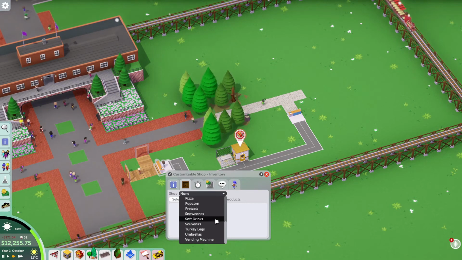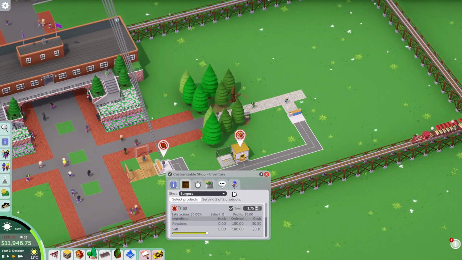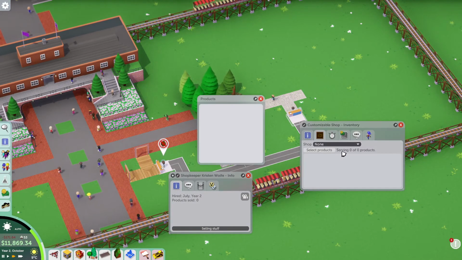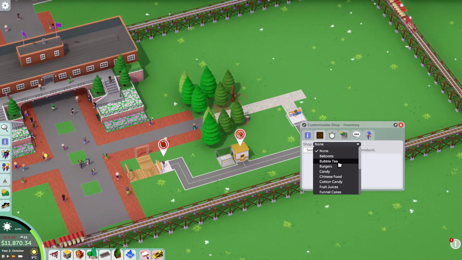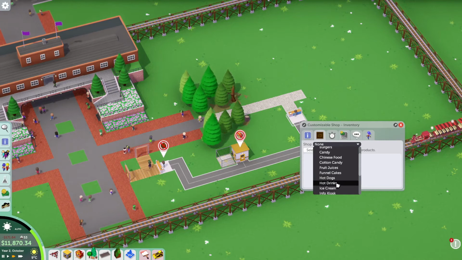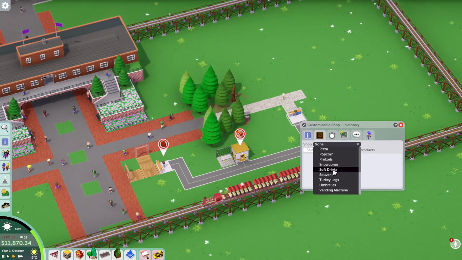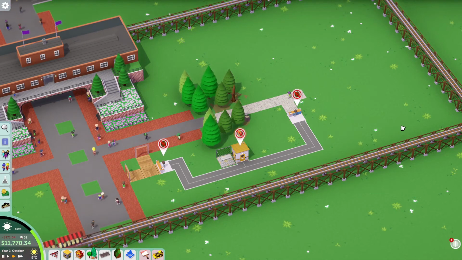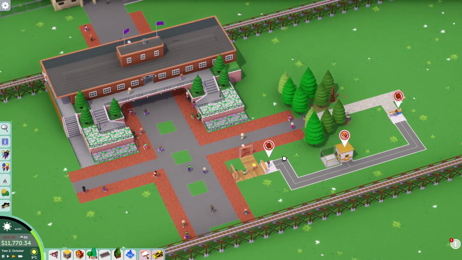Well, let's go with the basic of burgers here. And then over here, we can go with something basic like drinks. Just for the time being, let's close out of products. We can do fruit juices. Nothing scarier than fruit juices. Fruit juices. It's very spooky. Almost scared myself there.